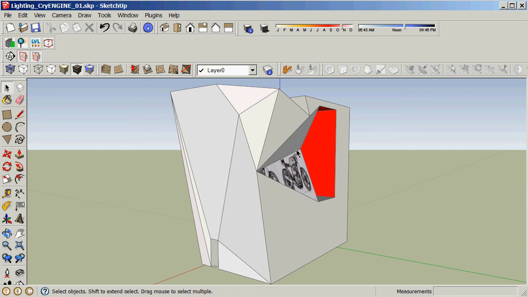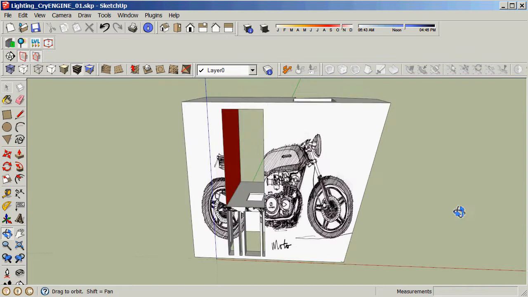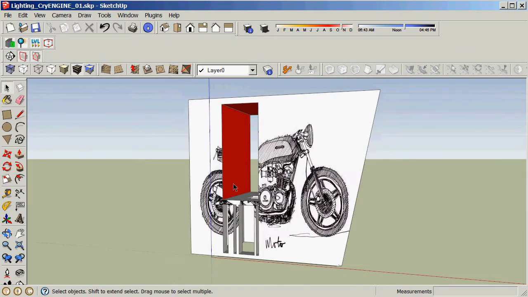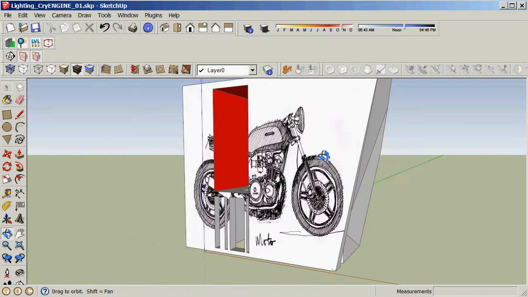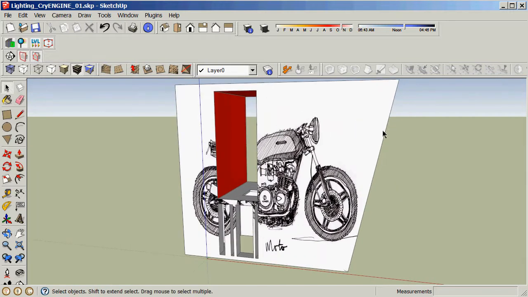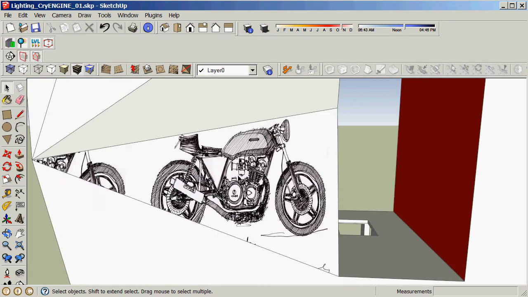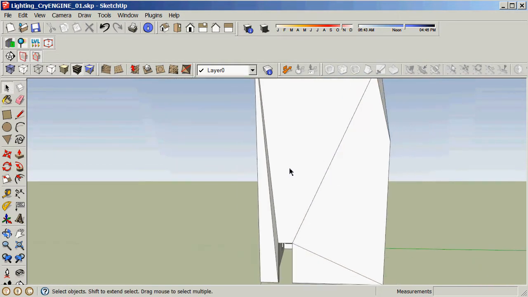So this is a model that I've quickly knocked up in SketchUp, and the idea is just to have a random amount of openings and some holes in the walls and some ceilings and stuff like this that will hopefully demonstrate the quality of light, how lights interact, and shadows and stuff like that. Anyway, you can see it's got a custom texture. This is of Justin Walters' motorcycle from Vax Motor in New York. It's one of my drawings and his motorcycle.